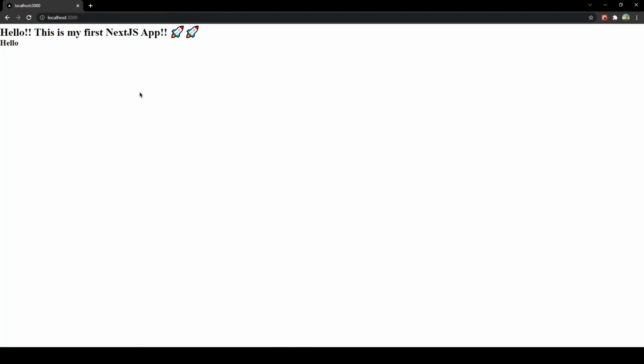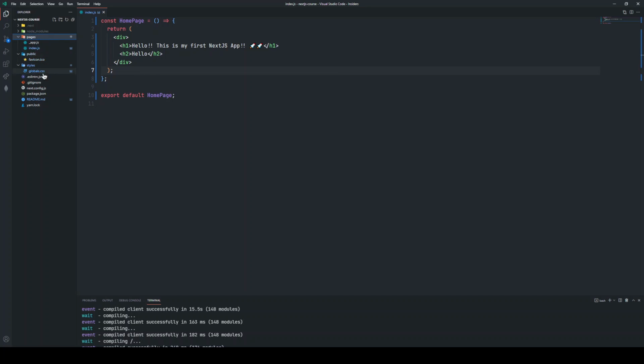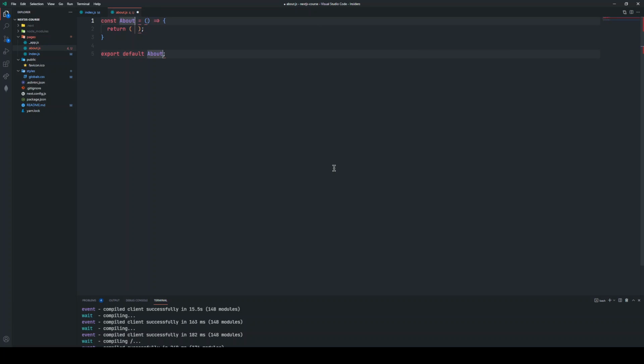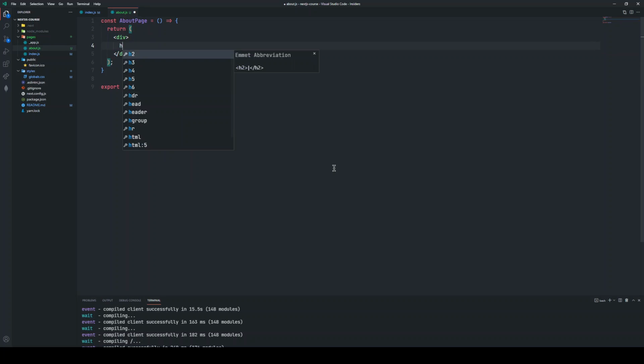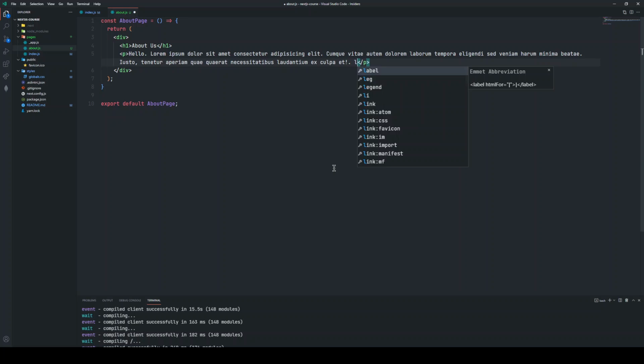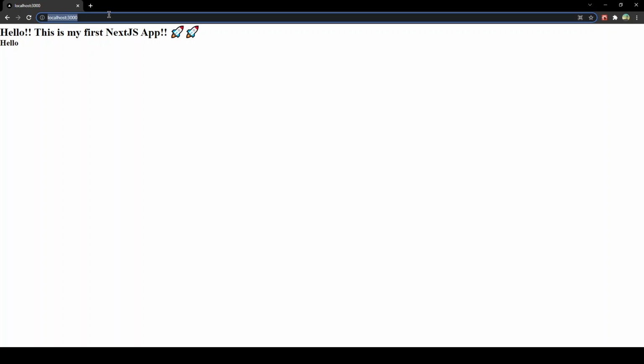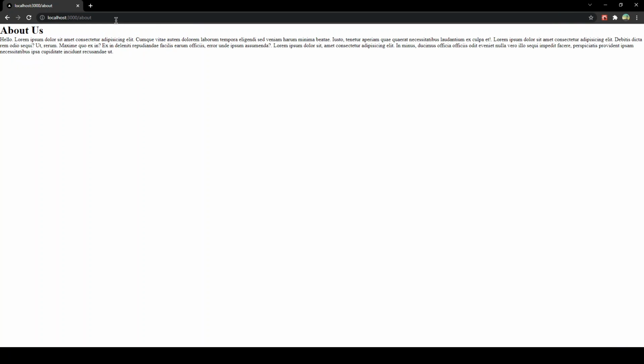Let's create another route in this video, and then we'll see how to use the link component to link between pages. Let's create an about.js. Here we'll create a React component, call this the about page, make a div for each one, and an h1 saying about us or something like that. The paragraph just says hello, some lorem, and some more lorem, maybe some more lorem, something like that. Then we can save this, come here to /about, and here you can see about us.